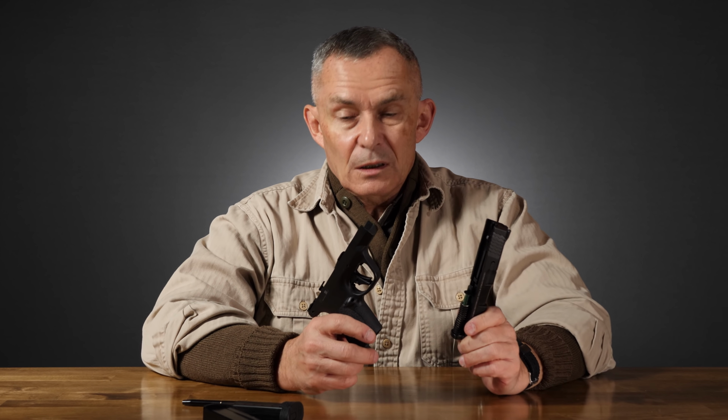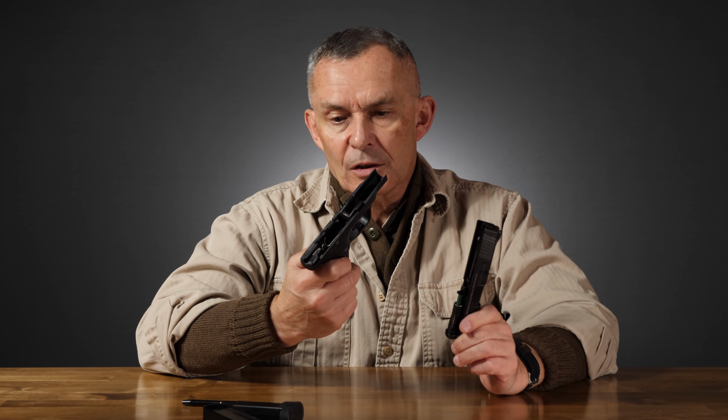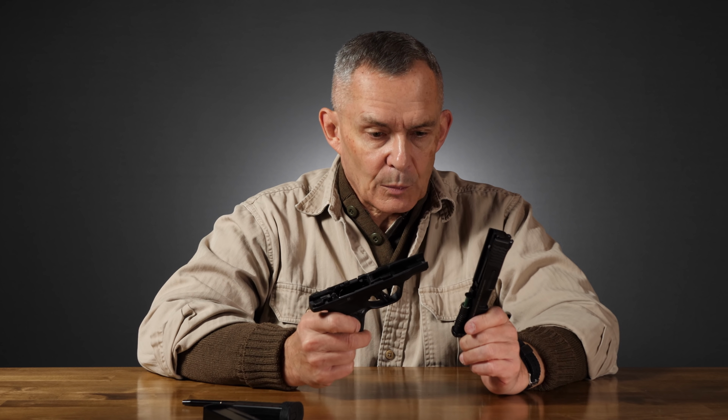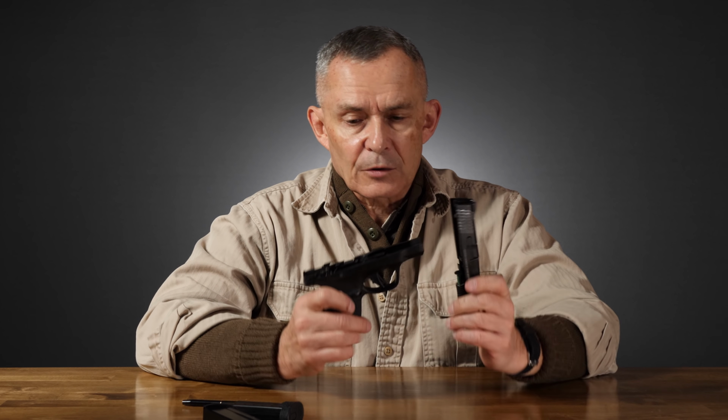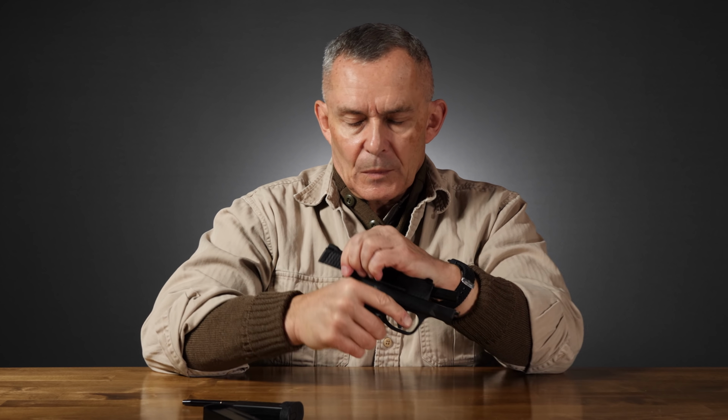Exactly the same as the first generation Shield. You can still pull the trigger to take it apart if you have to, or you want to, or you forget. But this is a little safer way, at least in Smith & Wesson's estimation, because you don't have to pull the trigger to take the gun apart. From there, it's the same as anything else. Goes back together just as simple.